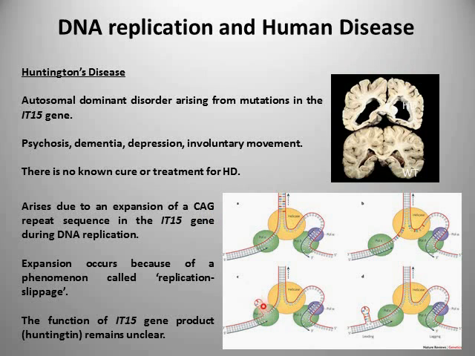Unfortunately, it can also result in the insertion or deletion of these trinucleotide repeat sequences in one of the replicating chromosomes. If you get insertion of these CAG repeats, then it can lead to Huntington's disease and other illnesses such as Fragile X, which occur when you expand these trinucleotide repeat sequences within our genes.